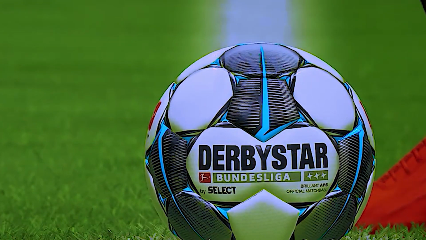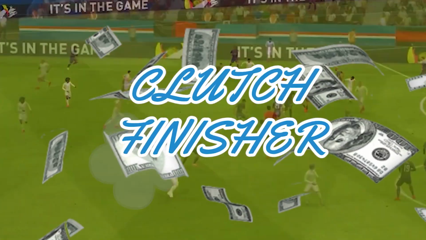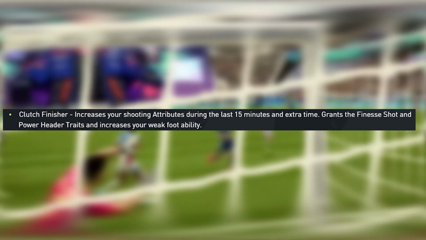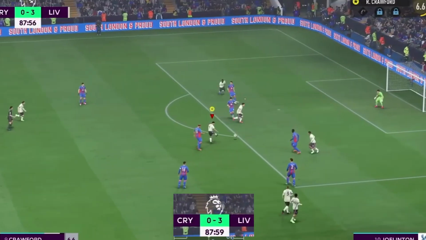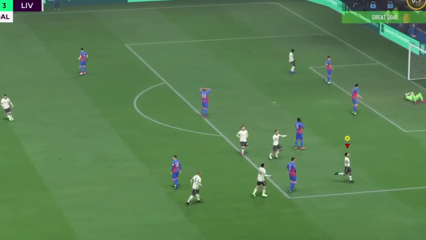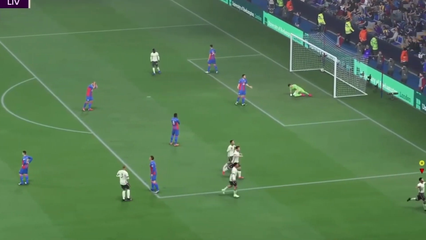And with that in mind, the first perk that I want to talk about is the Clutch Finisher, with the ability to increase your shooting attributes during the last 15 minutes and extra time. If you're an attacker and you have the Clutch Finisher equipped, you're going to be the go-to guy to score the last-minute goal, the goal to clinch promotion or to clinch relegation, I don't know.